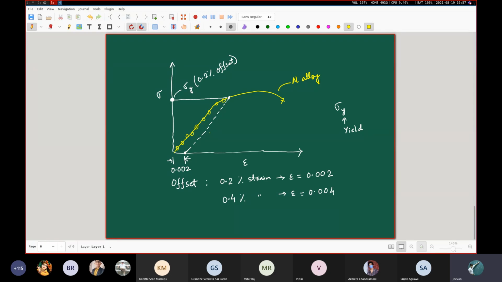Otherwise, by the method that you are suggesting, that is certainly true to the physical truth, but because we are limited by the sensitivity of our experiments and the number of experiments that you can carry out in different places, there is a high chance that there will be significant difference in the values of the sigma yield that will be obtained by one set of experimentalists compared to another set of experimentalists.